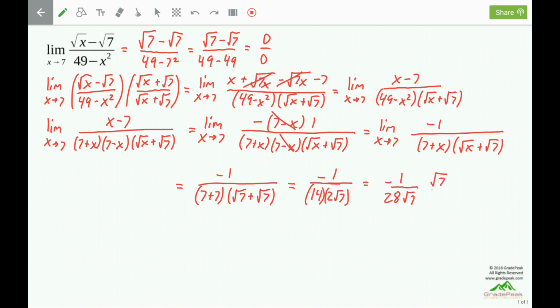It's likely that this will be rationalized, since it should simplify after rationalizing. Rationalizing is where you multiply by the root that you see in the numerator or denominator, generally in the denominator, root 7. But we need to multiply the numerator and denominator by that, a form of 1, so we don't change the value, just the look. In the numerator, we would have a negative root 7. In the denominator, we will have a 28 times the root 7 times the root 7, which is a 7. And so we end up with negative root 7 divided by 196.